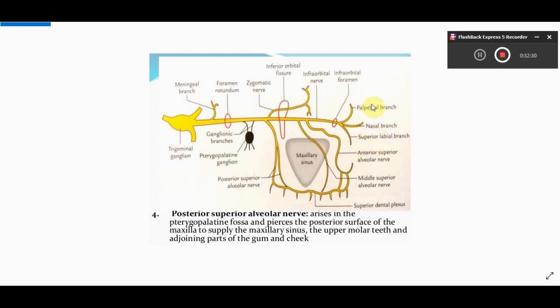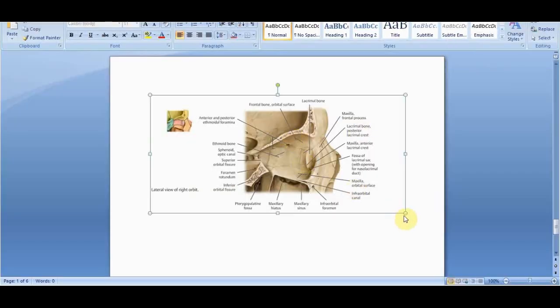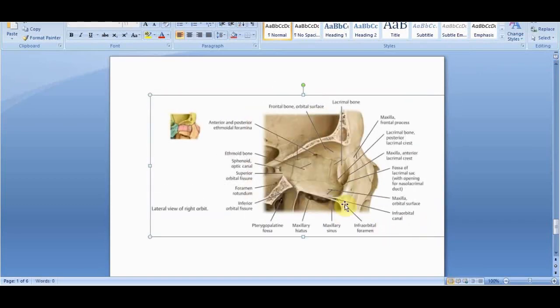This is actually on the floor of the orbit in a groove, which is basically a depression, and then a canal which is completely enclosed, and then it exits the orbit via the foramen known as the infraorbital foramen in the margin of the orbital cavity. In this particular image, you can see the infraorbital foramen, you can see the infraorbital canal too, and you can see the maxillary sinus below it. So we can say it is on the floor of the orbit or on the maxillary sinus because it is just below it. So we've talked about the main things. The rest of it we will do in the next part video.